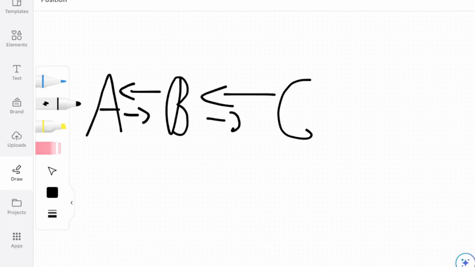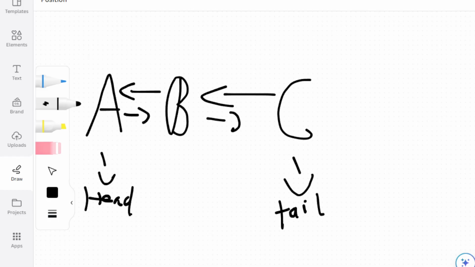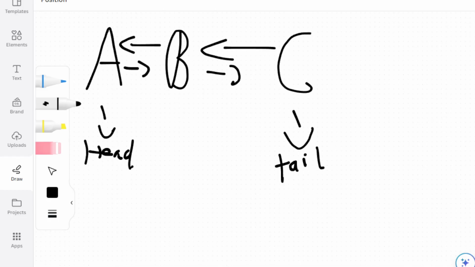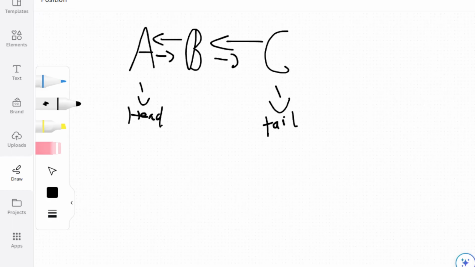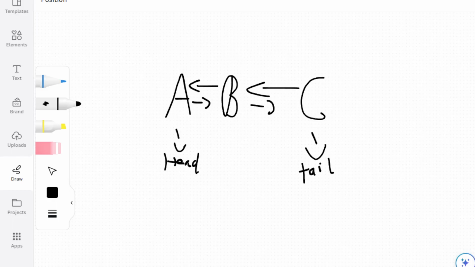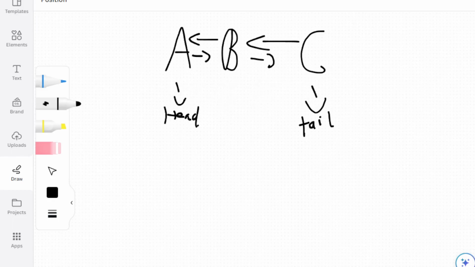And B points to C, and C also points to B. There we go. So we can think of it this way. There is from head to the tail, and there's another one which is from tail to the head. So C would be the tail in this example, and this would be the head, like so. Okay. So in this case, let's do some operations here.